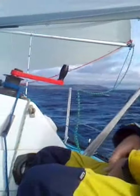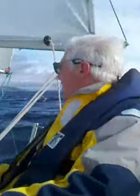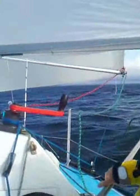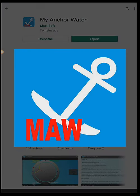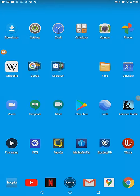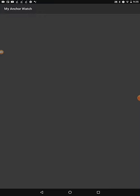I've always enjoyed the sail to get where I was going, but dreaded anchoring. I never slept well at night, nor could I relax when ashore, so I decided to see if there was an Android app that worked better than my hand-held GPS. I settled on MyAnchorWatch for Android, free at the Play Store. It has some paid advertising, but it is not obtrusive. After installing MyAnchorWatch, I looked around for a tutorial but couldn't find one, so I decided to make this.